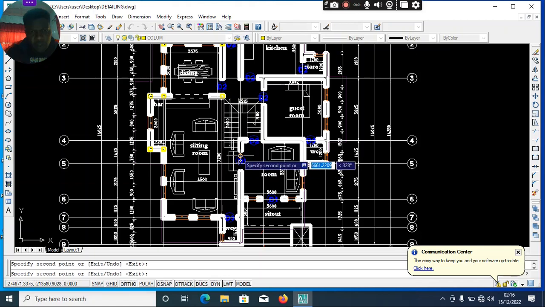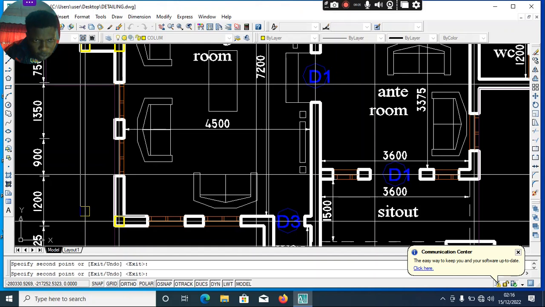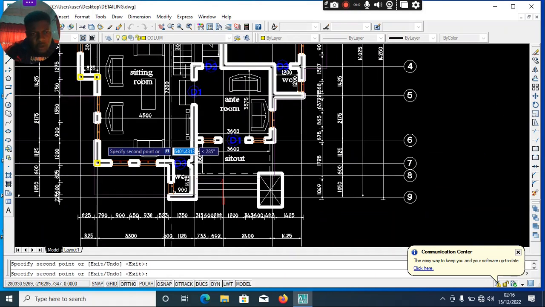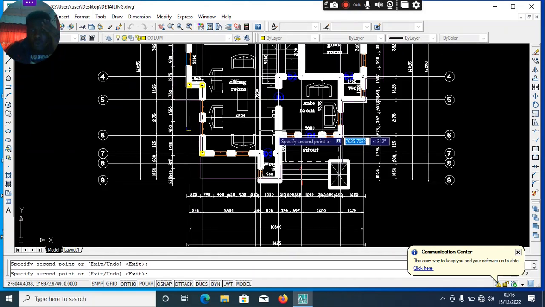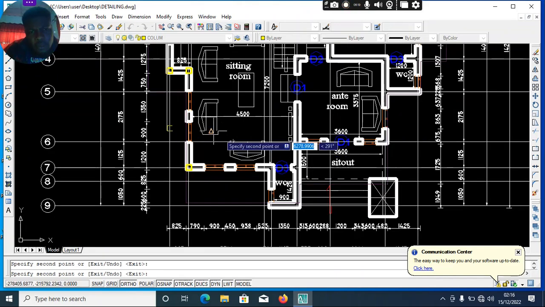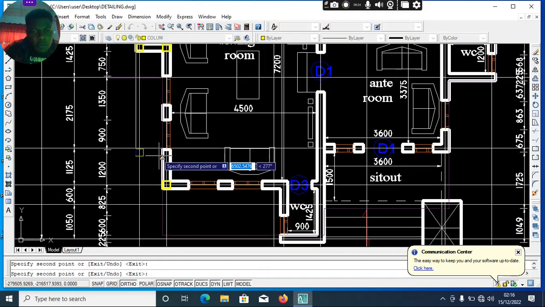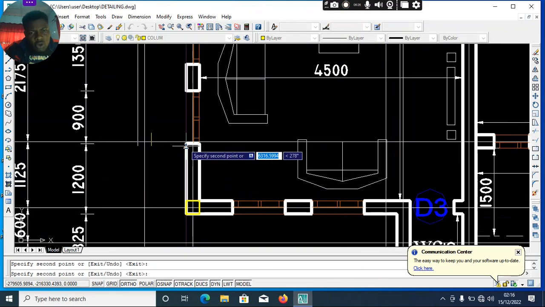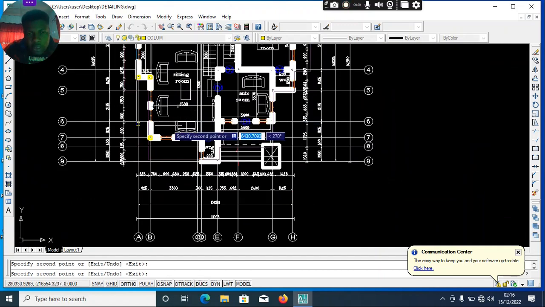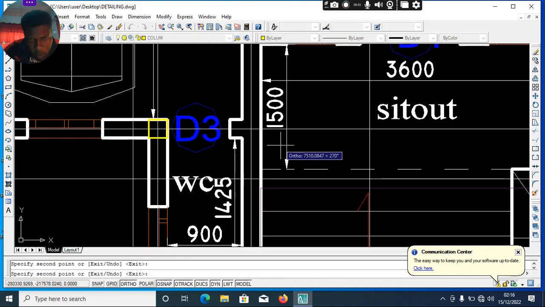For this living room, we have a lot of span, so I would love to break this span at the most convenient place, because architecture can be amended due to the structural aspect. I can try to place this column here, but because of the grid line, I would like to work with the grid line. Let me just put the necessary place, then we can come back to that place.